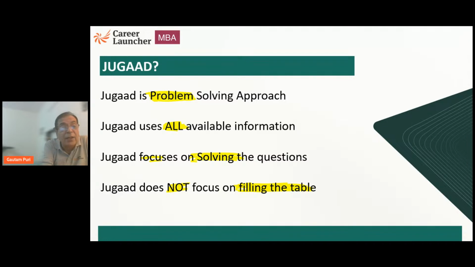So the time saving is huge, which is why Jugaad is important. If you can do 2 sets of data in 7.5 minutes, you have got 10 questions, or worst case 8 questions, in 15 minutes, which is 24 marks. You're already safe. And in the remaining 25 minutes, if you do 2 more sets, you will be definitely above 99.5 percentile. The important thing about Jugaad is it helps you save a lot of time.